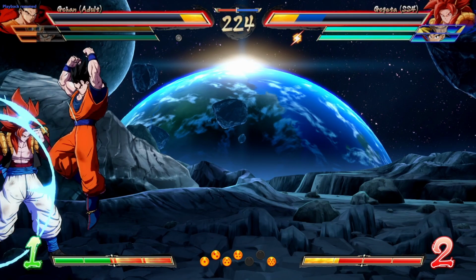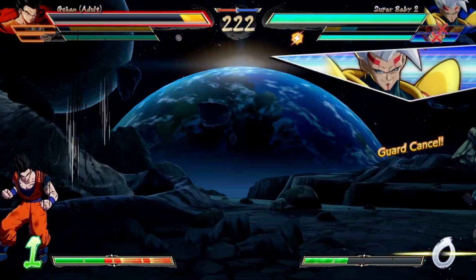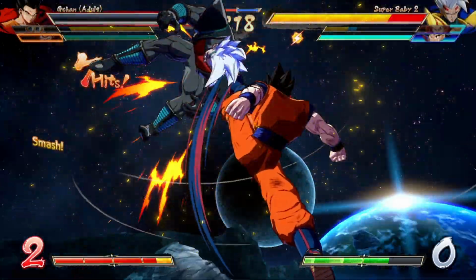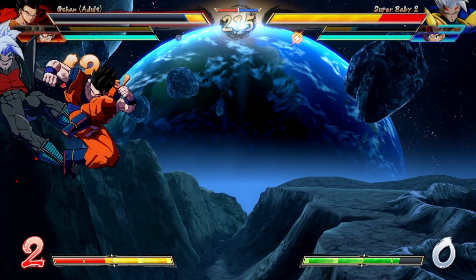It's time to gamble. There we go. We go ahead and just hold. Hold back. He guard cancels. It's fine. Guard cancel can't kill. We convert. Excellent. We win that scramble.